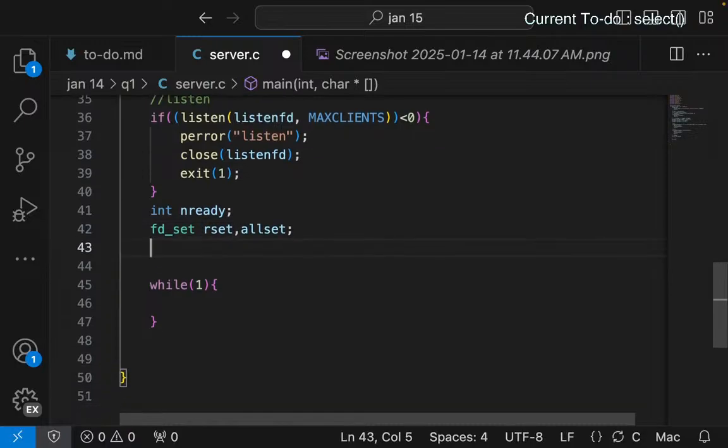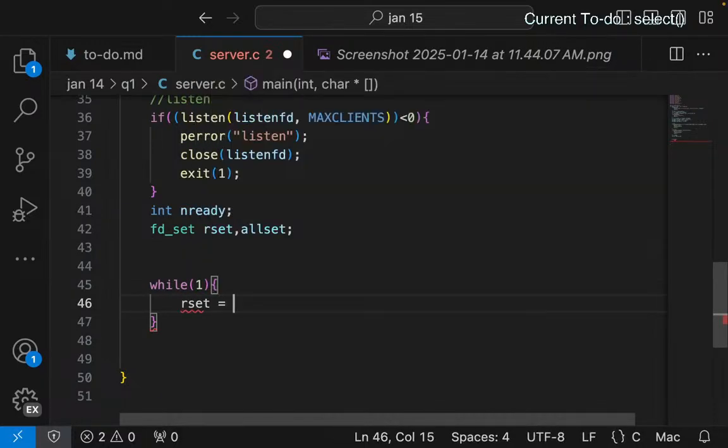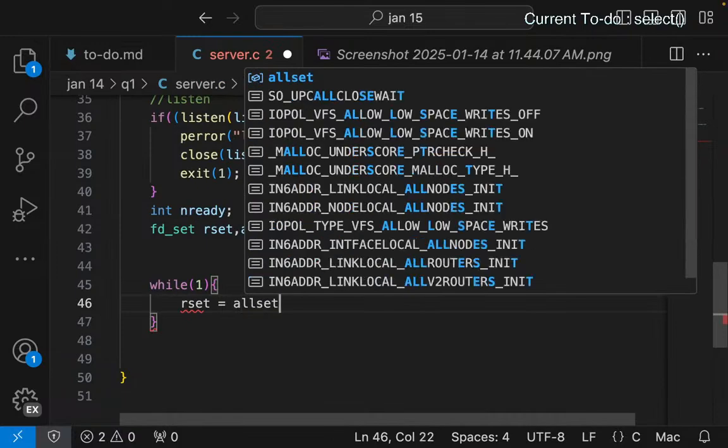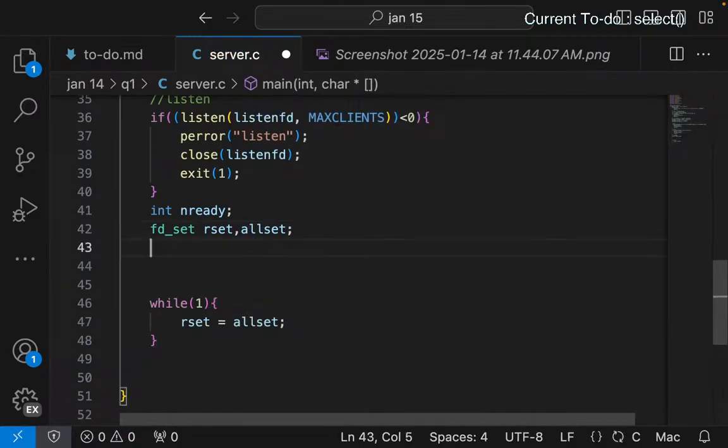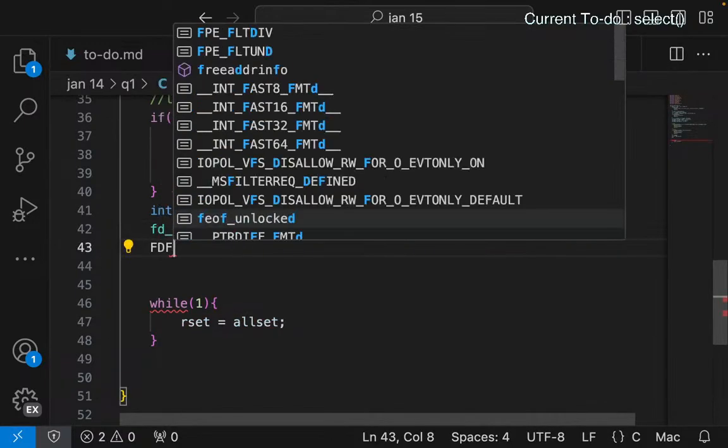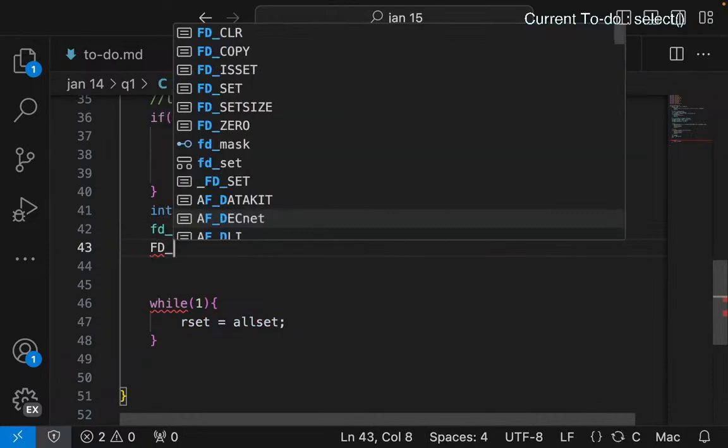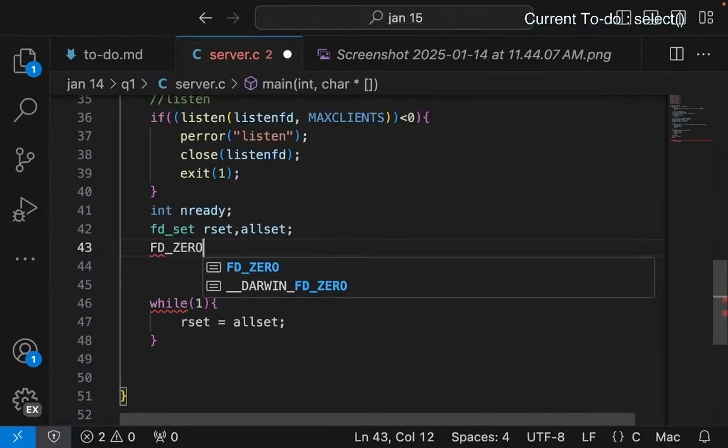And then fd set you have, and what else do you need? Let's see. So you can just copy r set is equal to all set. Before doing that, you have to initialize all set. So all set, basically you have to initialize that, so you can just do FD_ZERO.